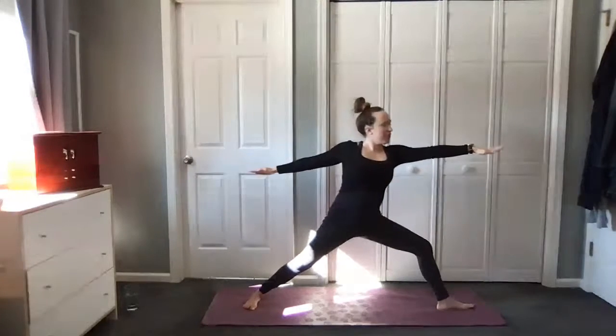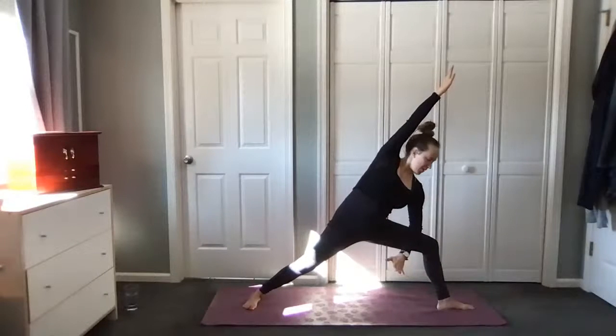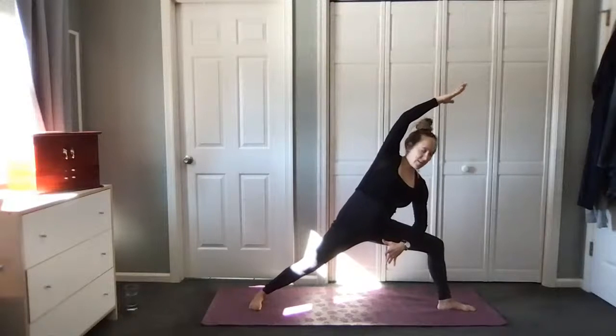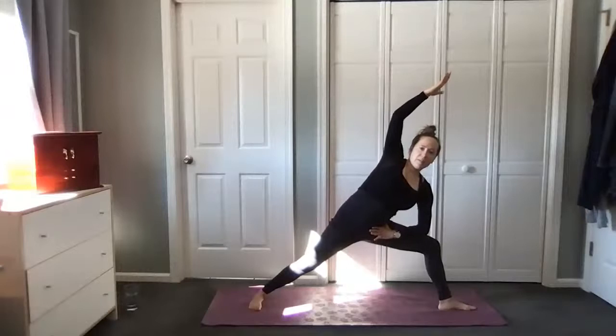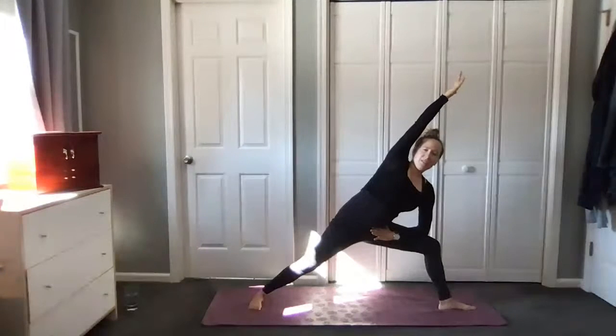And as you exhale, you can reach towards the left, and we're going to drop the left elbow and reach the right arm over. So again, reposition so you feel good, if your legs are too wide or too close. And then see if you can take the left hip towards the right heel to elongate your left side waist. Yes. Now two deep breaths.